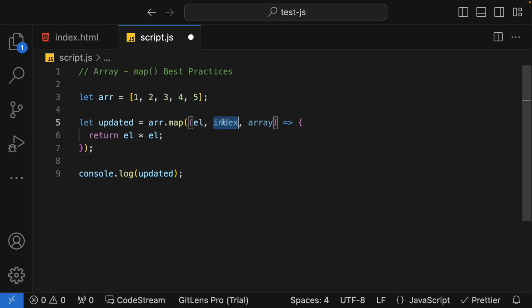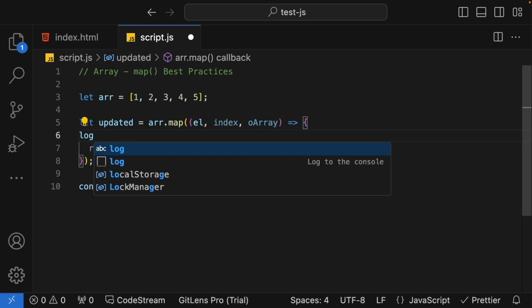So now here the index is an index for the current element which came for processing inside your callback. This array is your original array. And now here, more specifically, I'll give the name here called OArray. It means original array. We can give any name here, no problem with that.